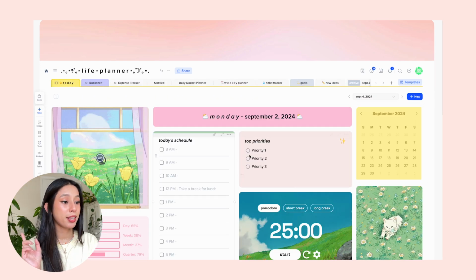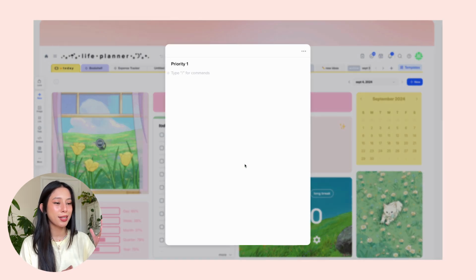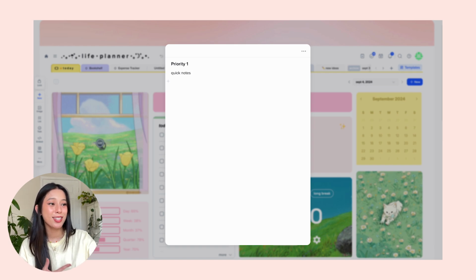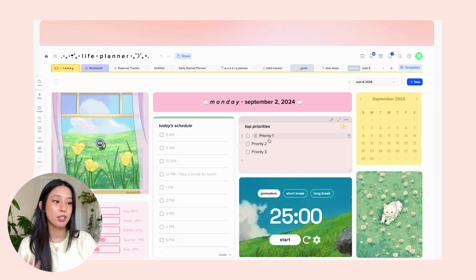One other feature that I want to highlight that is so cool and helpful is any piece of information that you add to any of your xtiles tiles, you can then click on this little expand key, and what it does is it lets you add quick little notes about that piece of information. And it's really nice because you can add details to a task in this little nested note without needing to necessarily create a whole separate page to house that information. It's all just right there.